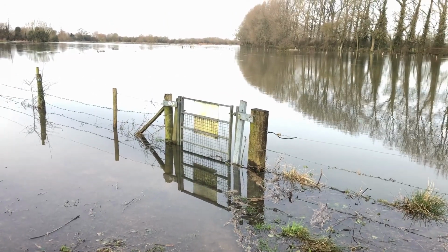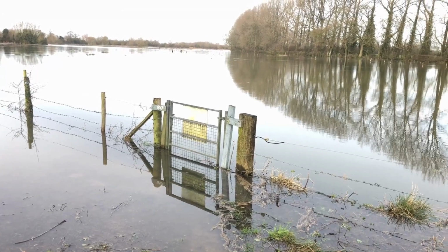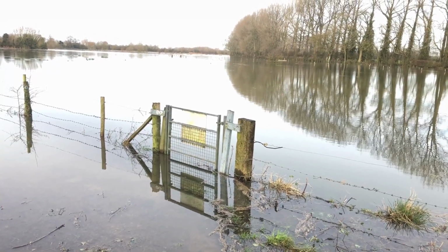But this does give us an opportune moment for some flood photography, because I've never ever seen the river this high at Buscot. So I've just spotted the gate through into the field is completely flooded, so we're going to make a start on that one. So definitely a bit of a gate to nowhere here. Let's see what we can do with it. Let's get the tripod up and get a camera going.